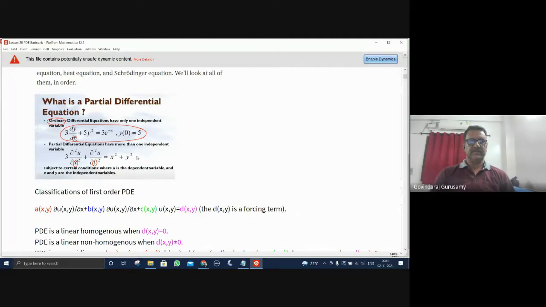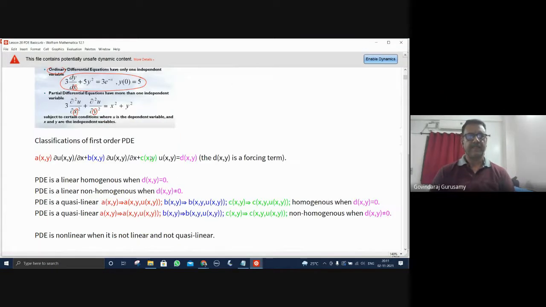Okay. So therefore, you find that the function y of x becomes u now, and there are two variables. u is a function of x, y. And I can have 3, 4. There are many variables that are possible, but we try to limit it to 2 or 3, and within that there are many things to learn. So we try to understand some of them. So this is a typical partial differential equation in which you find there are 2 independent variables, when compared to the ordinary differential equation.